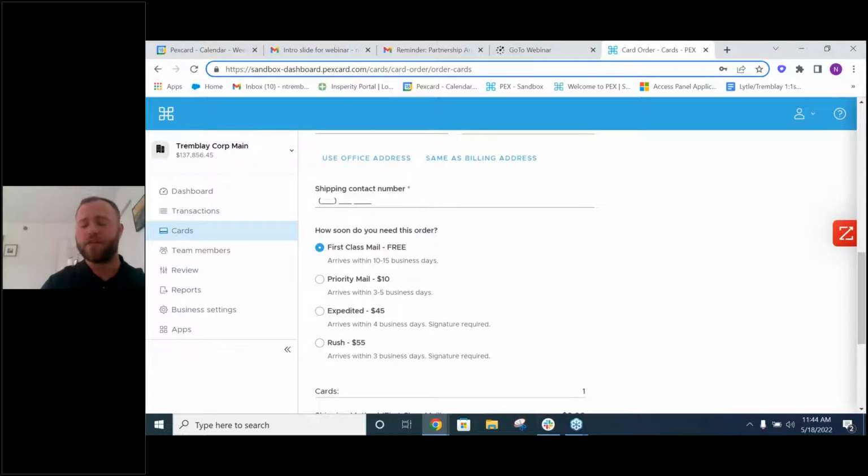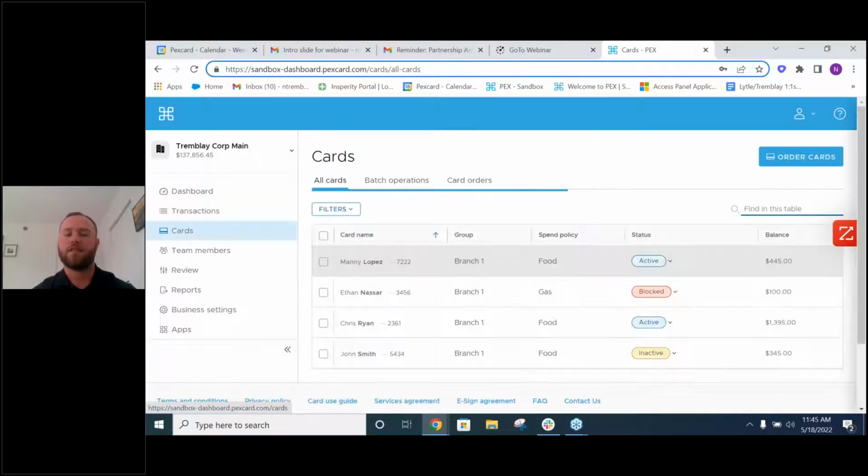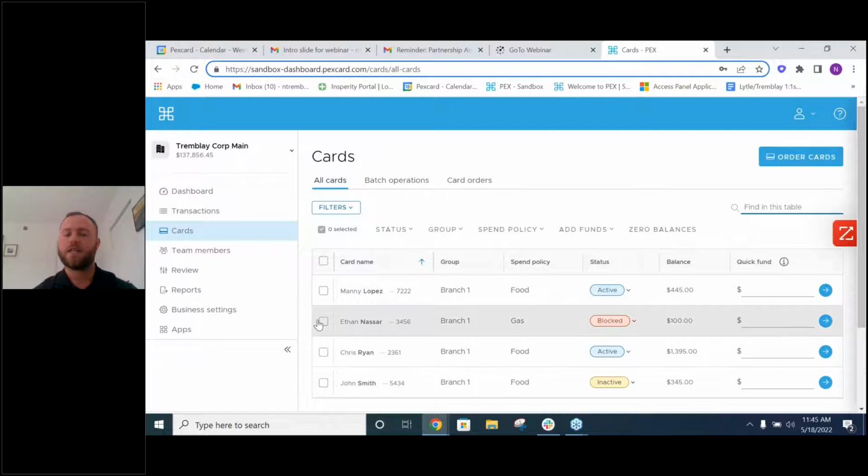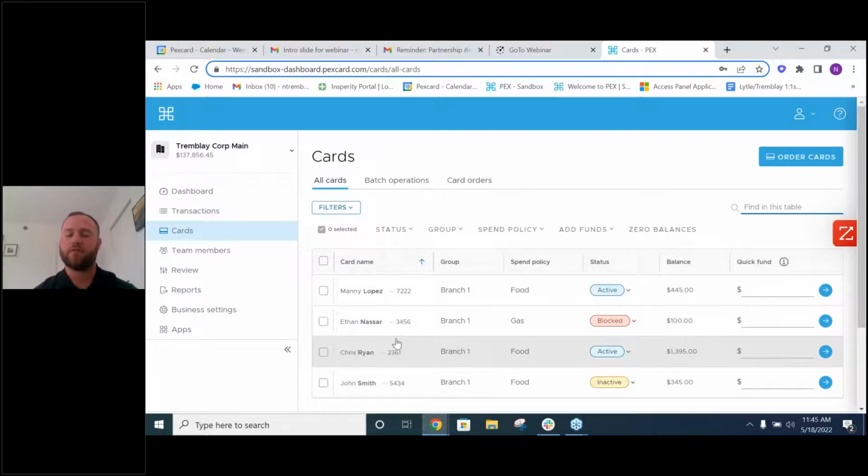But let's say you want to use our digital wallet experience. The reason why I'm bringing this up is maybe you don't want to pay the $45 or $10 charge. If you do first class mail and order the cards today, by tomorrow morning, Nathan, who's the main admin, is going to see all these cards populate in his account.